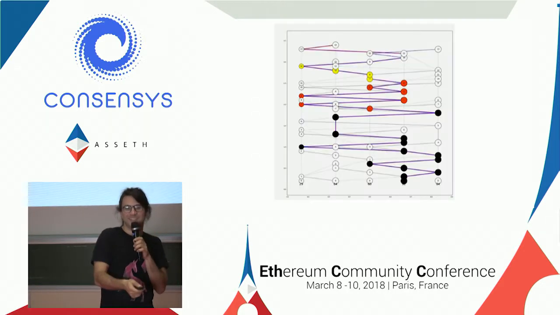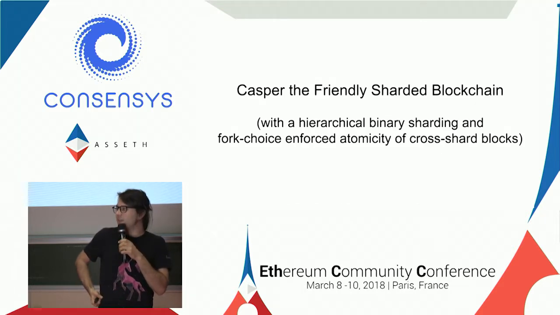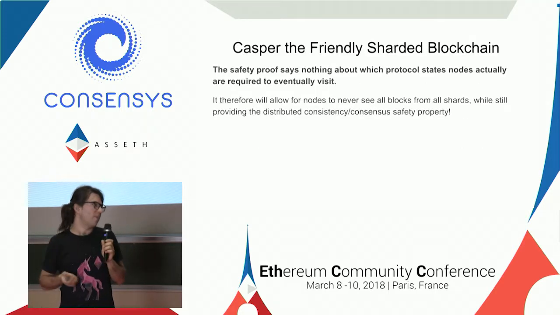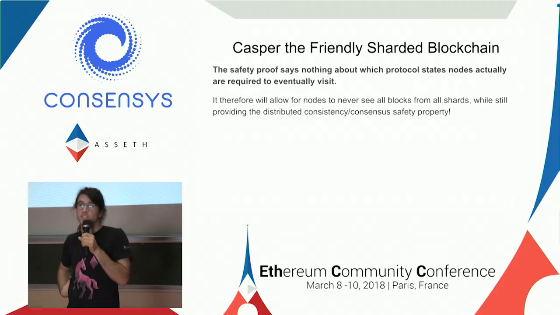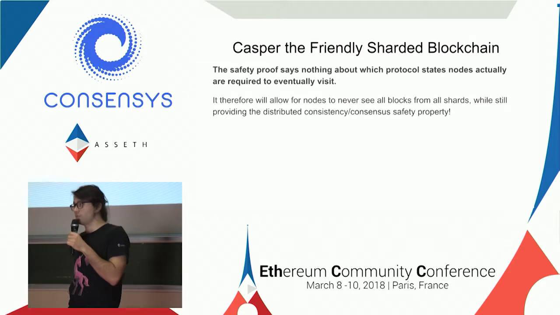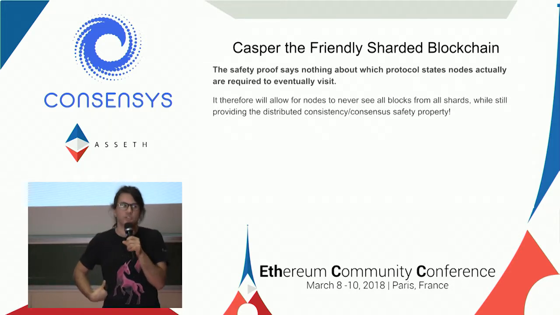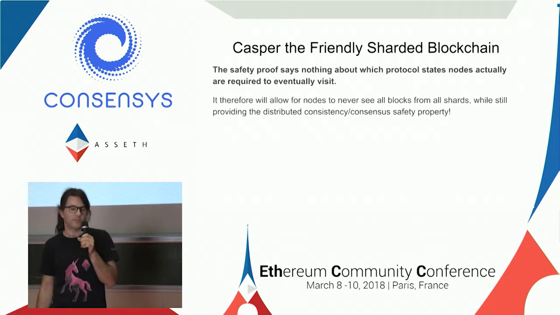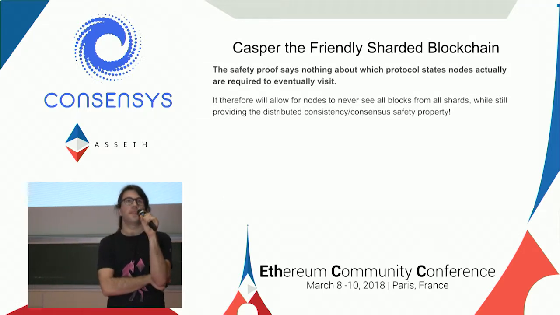So hey. All right. So let's talk about sharding now. Sharding is going to end up following pretty much the same process as before, basically because the safety proof says nothing about which protocol states nodes actually go through. It only stipulates that they have a protocol state in common, it doesn't require that they actually get there.